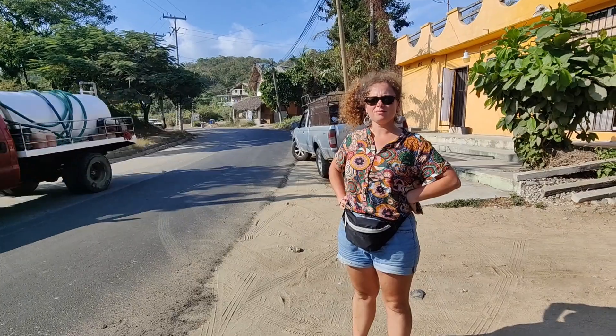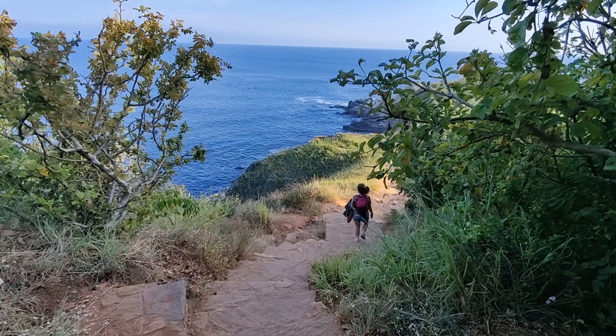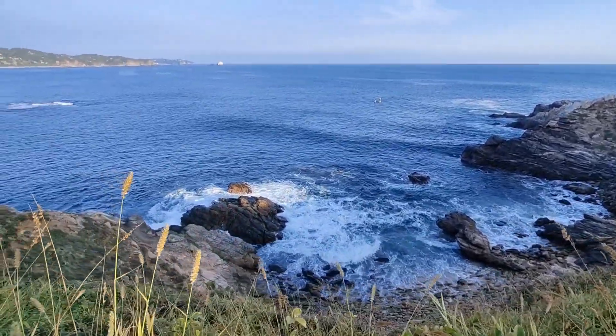We're heading to our destination, it's about 25 minutes away. Just arrived on the beach at Masonte on the Pacific coast of Oaxaca, and it's so boiling warm. Good morning! We are in Punta Camuta in Masonte in Oaxaca, Mexico. We found a great spot for camping, it's directly on the beach. It's amazing — there's no one here. We could leave our luggage upstairs in the bus.